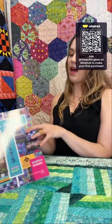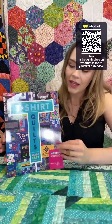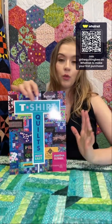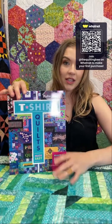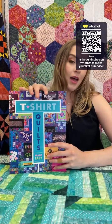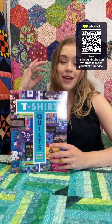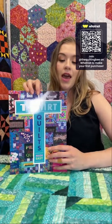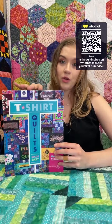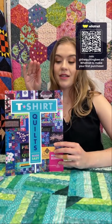Okay, next up, this one is the T-Shirt Quilts Made Easy. At our store location, we're located in Spokane Valley, Washington. We have a whole storefront. We're not just an online thing. We have fabric, notions, sewing machines, and we also do classes. And one of the things that is the most popular is our T-shirt quilting class. This is the book that we use in that class.